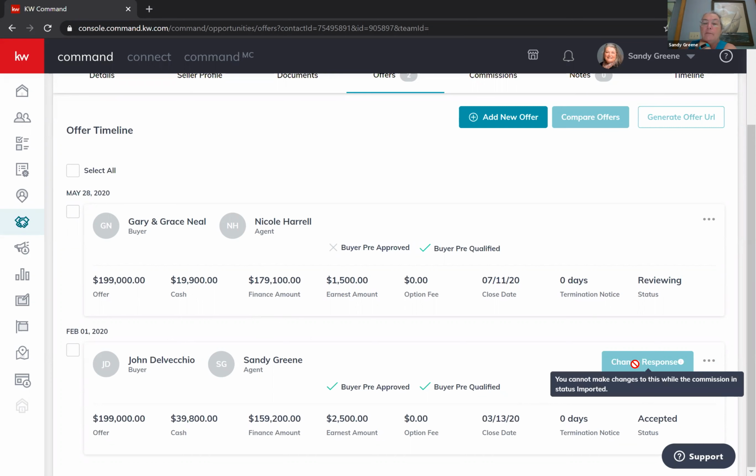And if you read that language, it says you cannot make changes to this while the commission status is imported. So it's imported into Winmore. I can't pull it back out of Winmore. So Betty can cancel it, terminate it, but it's not reflecting back down into Command.